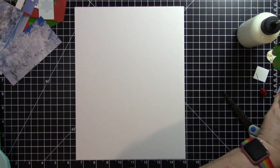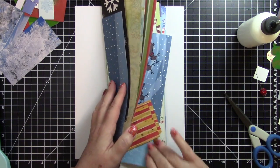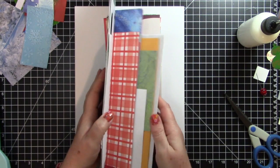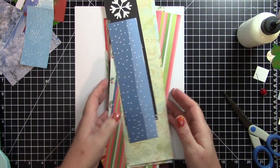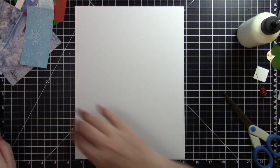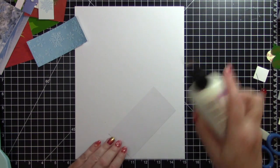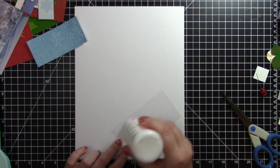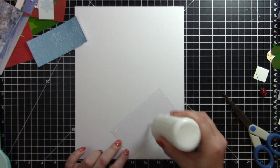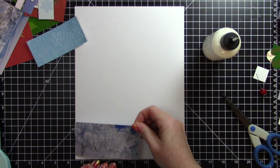I also went through my Christmas paper stash drawer, and I found some scraps of Christmas paper that I may need to fill in the gaps. We'll see how far we can get with the cards. And you can use pieces as big or as little as you want. If you want all really small pieces, you can do the same thing with small pieces. It's however you want.